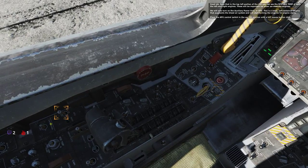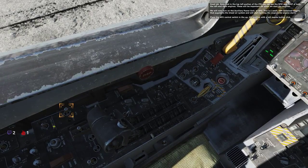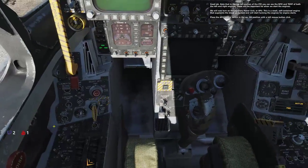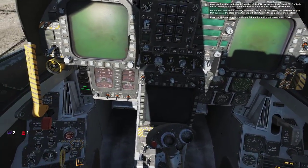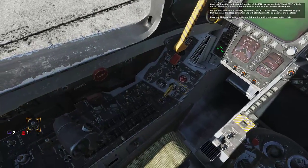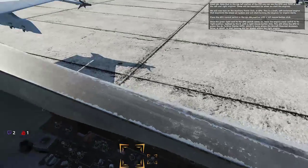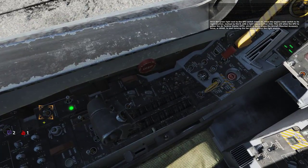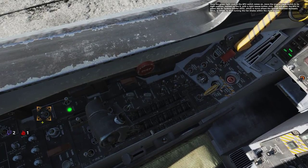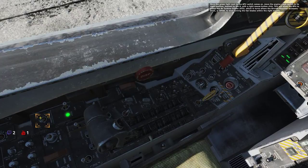We will now turn on the auxiliary power unit, or APU. This is a small, self-contained engine that augments the bleed air system and will start turning the engines for engine starts. Place the APU control switch in the up or on position with a left mouse button click. Once the green light next to the APU switch comes on, move the engine crank switch to its right position, marked by the R, with a right mouse button click.